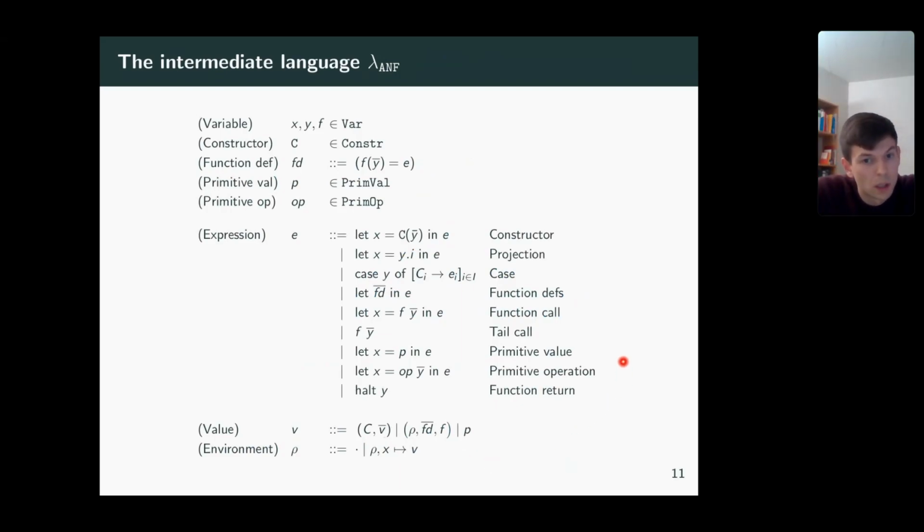And then you have various expression types. You have constructors, you have projection to access constructor arguments, you have a case distinction, then you have function definitions and function calls, and then you have primitive values and operations. These primitive values and operations correspond directly to the ones that are available in Coq itself.